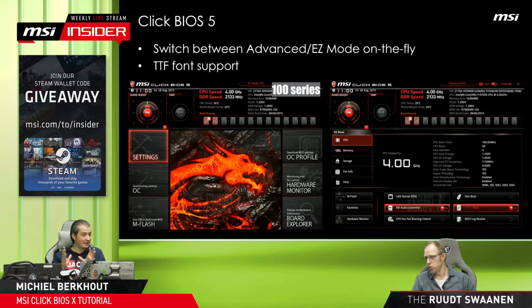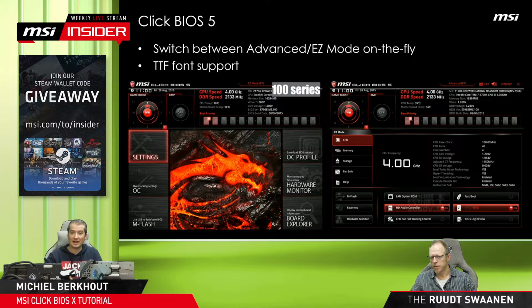And the older Intels. The new BIOS version is available on both AMD and Intel 800 series. Yeah, all of them, so all the way from entry level to higher end. Everything older is Click BIOS 5 or even earlier. So there are also still motherboards on the market, for example AMD 600 series, that are still running Click BIOS 5. In case you want to know more specific things about Click BIOS 5, make sure to check that video as well. It is a couple of years older, I think from 2017, 2018, but still a lot of useful information in there.